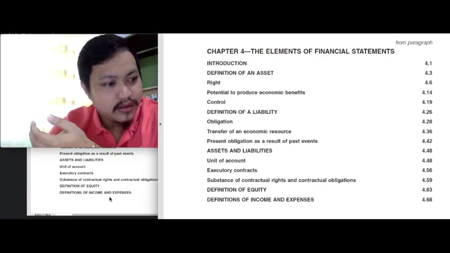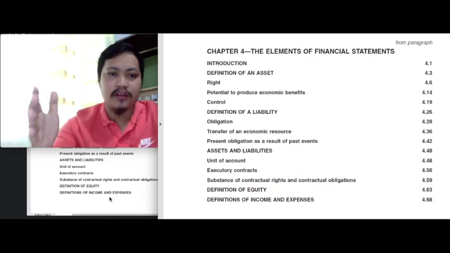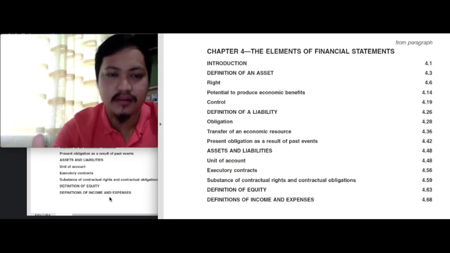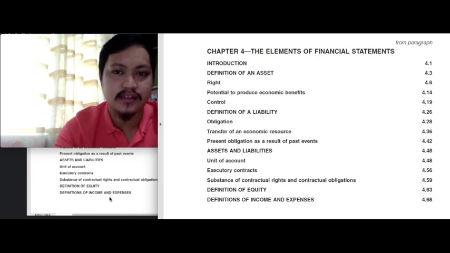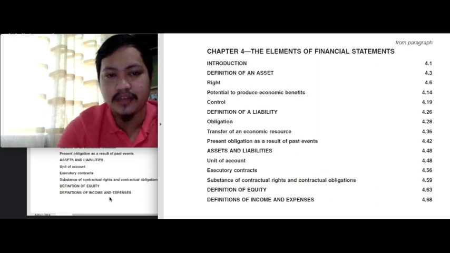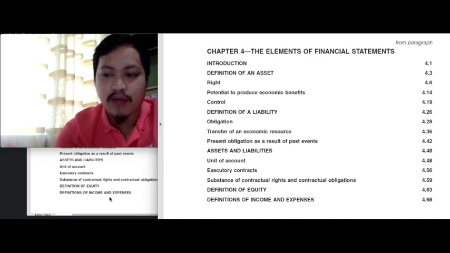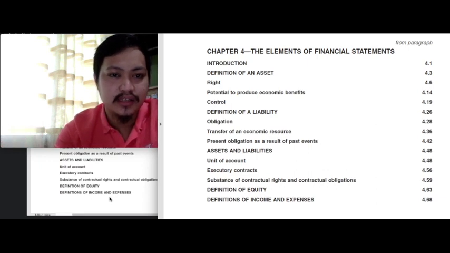If you'll also recall, class, our financial statements will either report for a particular period, for events that happen between the start of the reporting period and at the end of the reporting period. We also have financial statements, class, say for example your statement of financial position or your balance sheet, which provides you with information on a particular date, which is our reporting date. If we use the calendar year, that will normally be December 31. Our balance sheet date, class, our statement of financial position will be dated as of the end of the reporting period. So if you are reading the statement of financial position, class, your thinking would be that the information that I will see here pertains to the position of the business as of the end of the year, as of the reporting date.